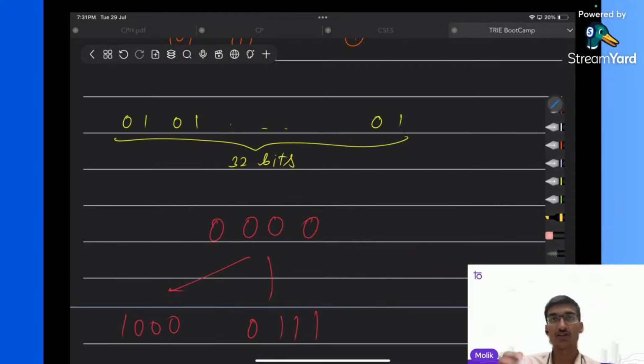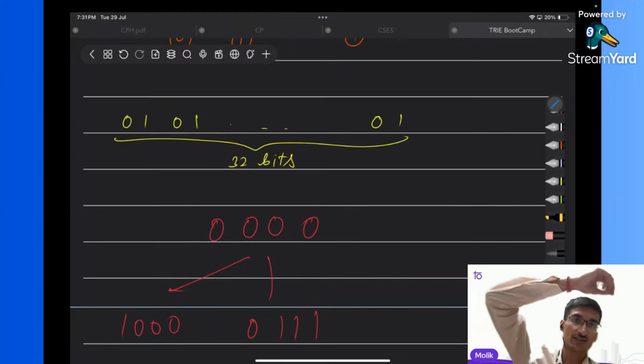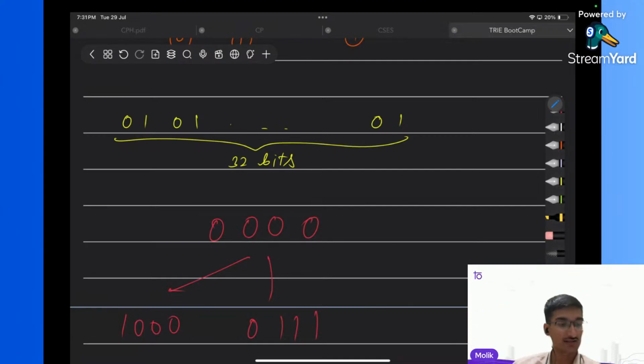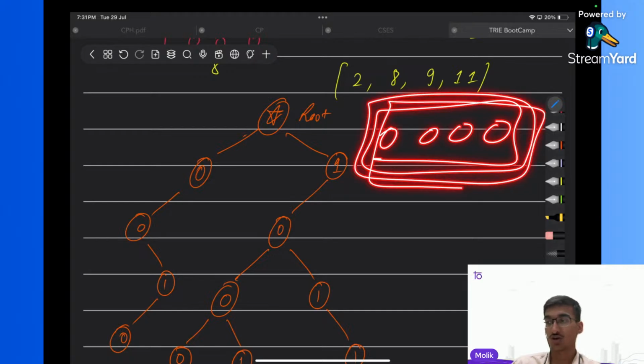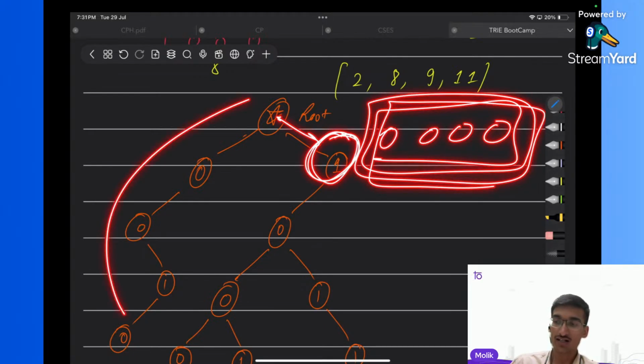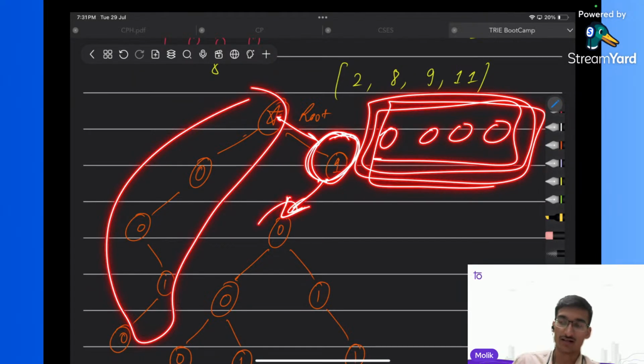So can you see, greedily we should start from the biggest bit, like the 31st bit in our case. And if we find the complement, then just go in that direction. You don't really need to care about the other direction. Like in this case, if we are going with 000, seeing which is the maximum XOR with 000, we will simply go with 1. We found the complement. We don't really need to care about this branch. And if we don't find the complement, then we will go with the same bit, because there is no option.